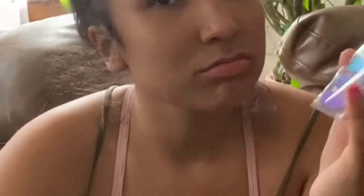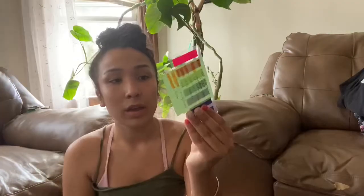And I love them. So I love that. And guys, I'm so lazy that I honestly sometimes even use these as bookmarks. So I'm reading this book and then I just used it as a bookmark. I don't know why, I'm just so lazy. I'm going to tell you guys what each color stands for.